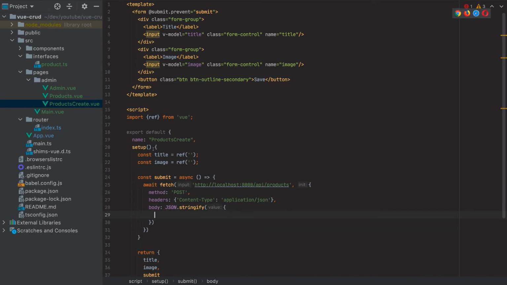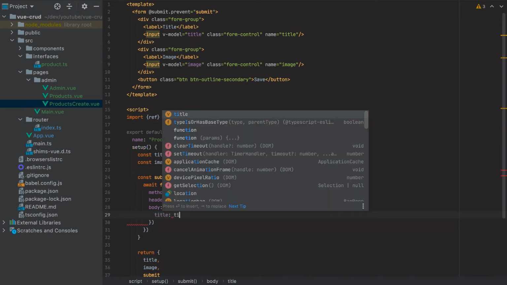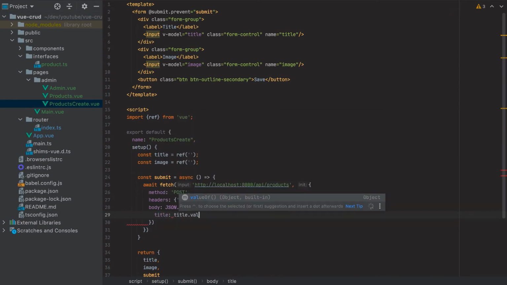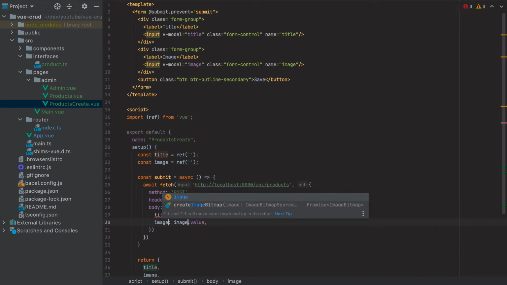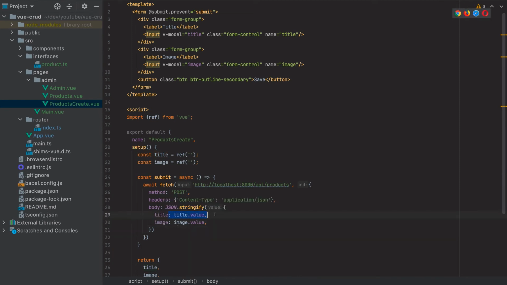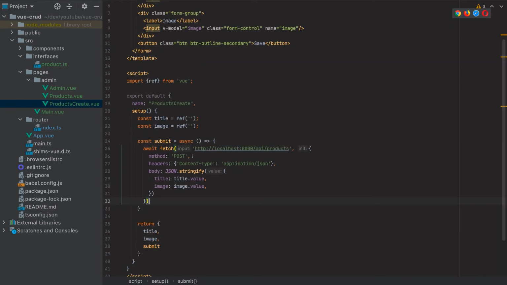And now we have to send all the values. So title will be title.value, and the image.value. So we cannot send directly the variable like this, because this is a ref, so we have to only send the value here. And once this request is completed, we have to redirect to the table.